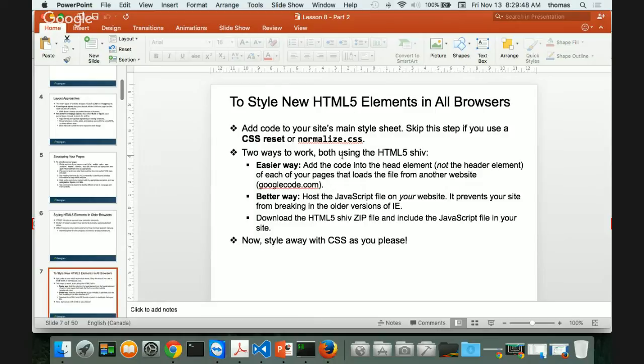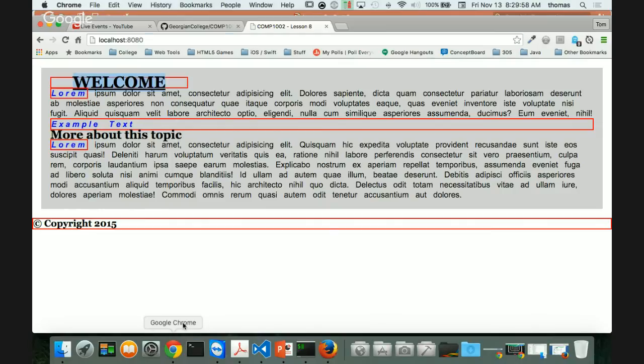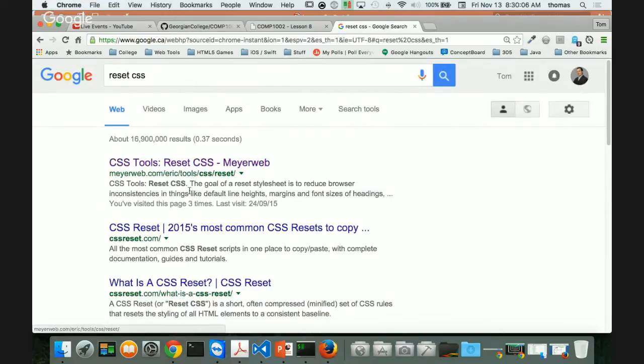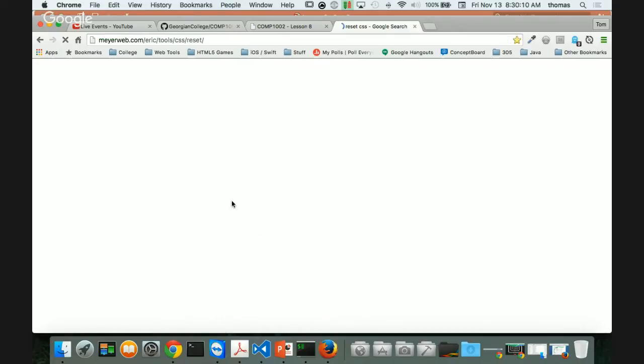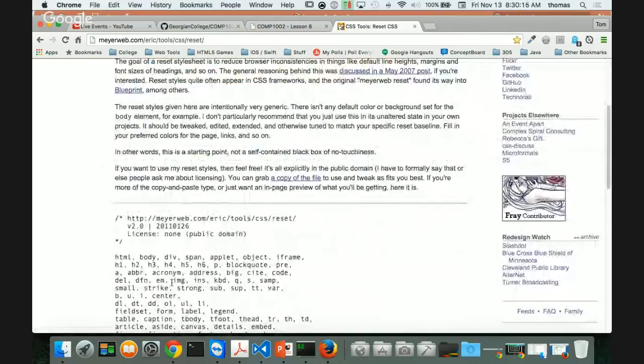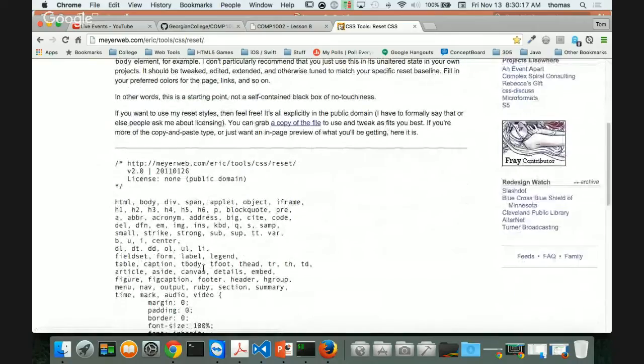We talked about normalize before, or some kind of reset. Now you can find normalize by itself. Normalize is the other way to do it. There's reset CSS, and if I look up reset CSS like last time, you can see there's one place we got that from, which is meyerweb.com, Eric Meyer's CSS reset. This is the place with the original guy that came up with this reset, and what it does is zero out all browser styles, which is a good thing to do, right?